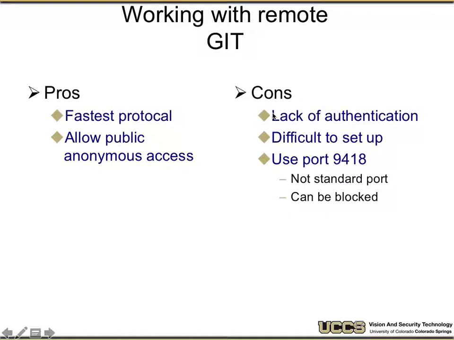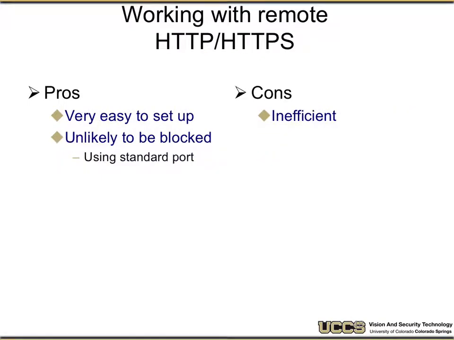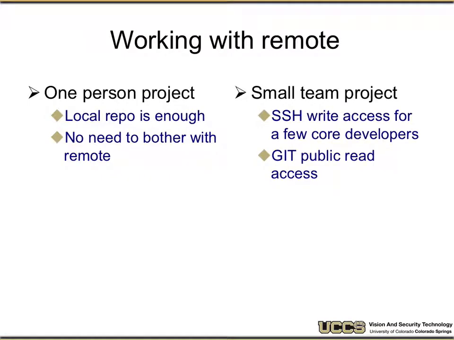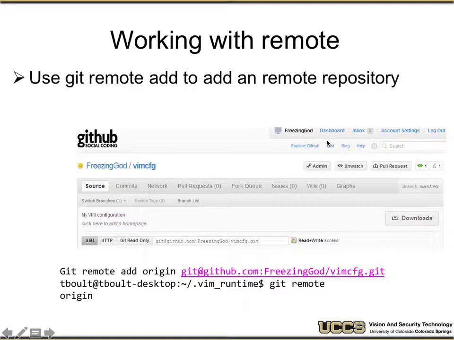The Git protocol is actually the fastest of all the protocols, but it runs on a non-standard port, so if you're trying to do this from home, your Comcast or whatever may or may not block it. It's therefore sometimes difficult to use. And HTTPS is actually the easiest to use. It is by far the most inefficient, but again, for the size of this class, efficiency is not a big deal. So for one-person projects, a local repo is enough. Well, it's enough in one sense. It's not enough if you lose your laptop or your machine, so I don't actually recommend ever having just a local repo. My recommendation is you use Git access servers, because we already gave you access to those.